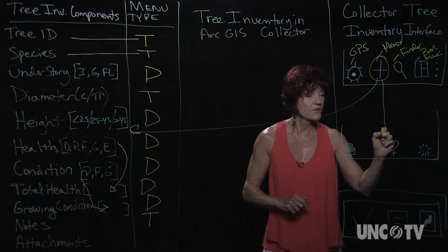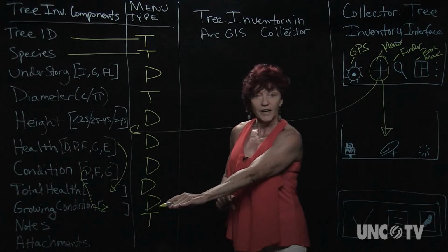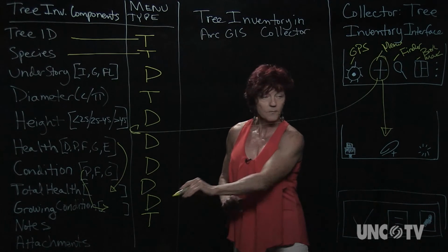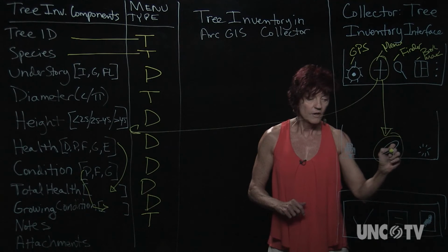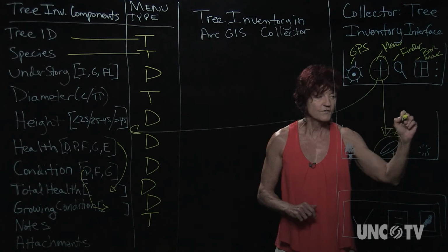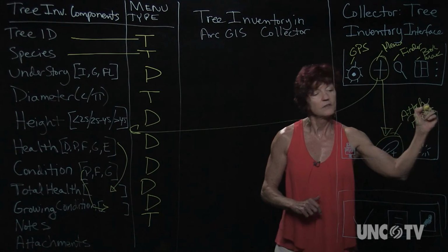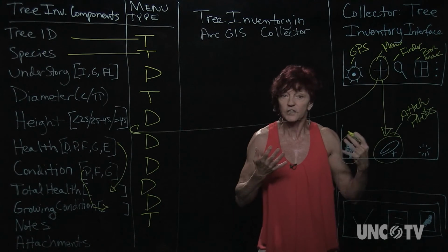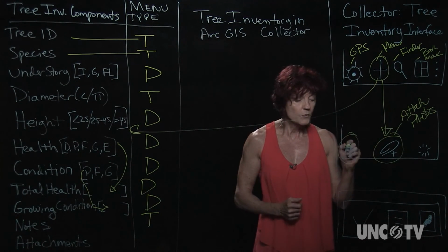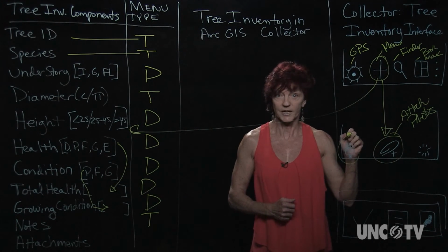It also brings up this other submenu. So you select all of your item categories for your tree. Select your symbol here, the paper clip with the plus, and that lets you attach photos. When you're done attaching your photos, then you come to this button here. Stand as close to the tree as you can, and it will record with the GPS in the phone the latitude and longitude location of your tree.